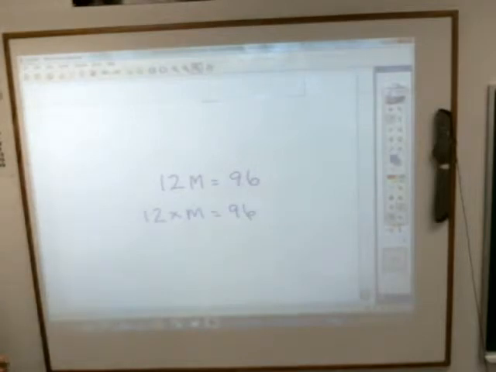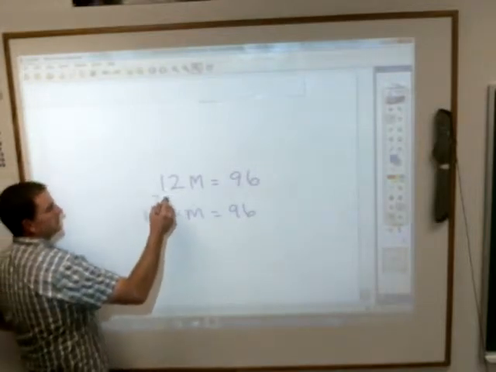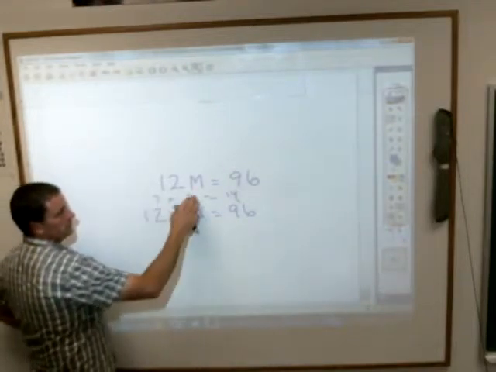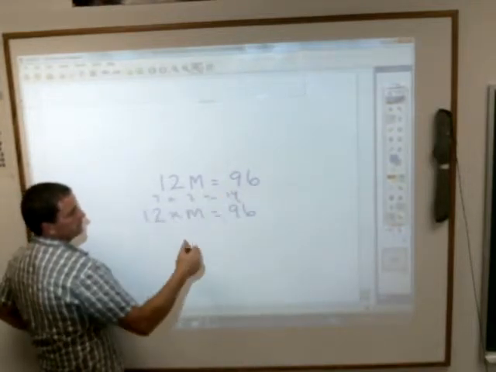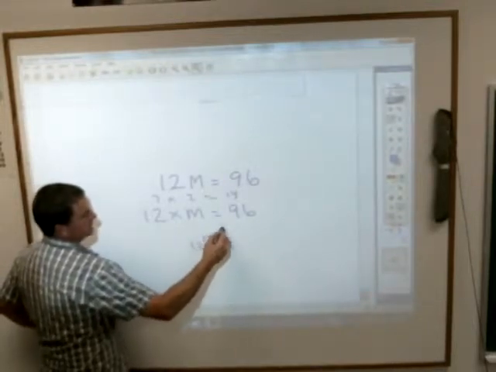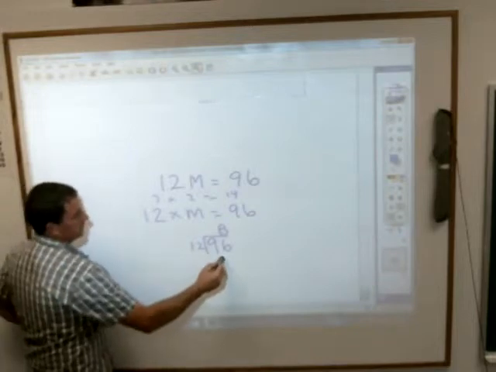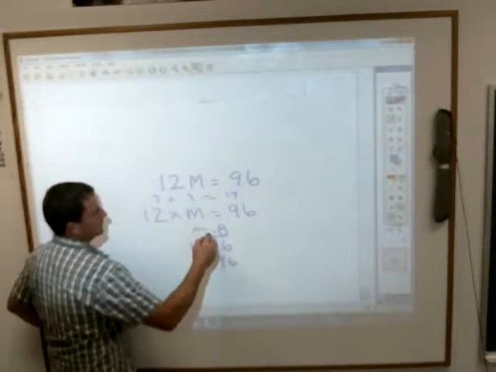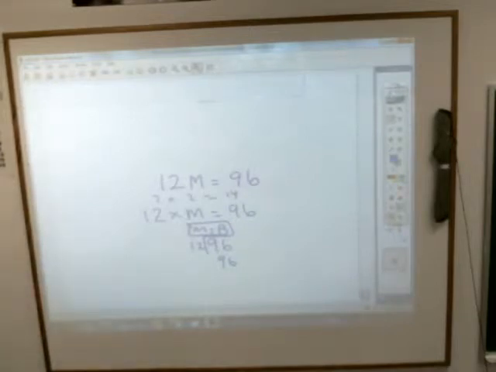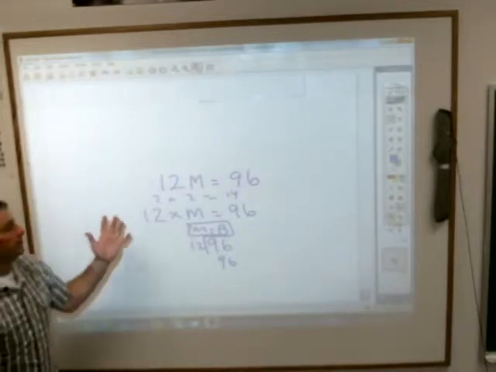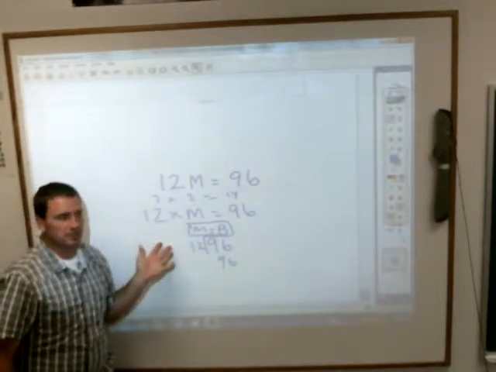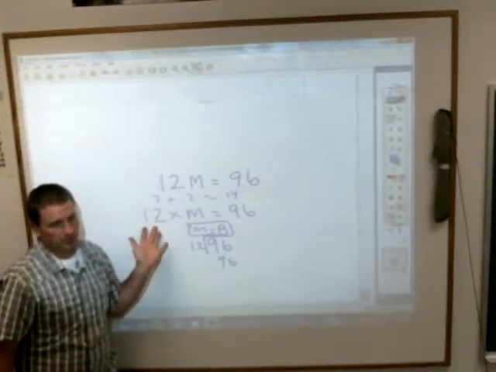And once again, think of an easy multiplication problem. Maybe it's 7 times 2 is 14. If you're missing this 2, what do you do with these two to get it? It's division again. 96 divided by 12 ends up being 8. Take my word for it. So m equals 8. Again, just like with addition yesterday, with multiplication, if you're missing either one of the two multiplication numbers, it's always going to be division. Just the way it is.